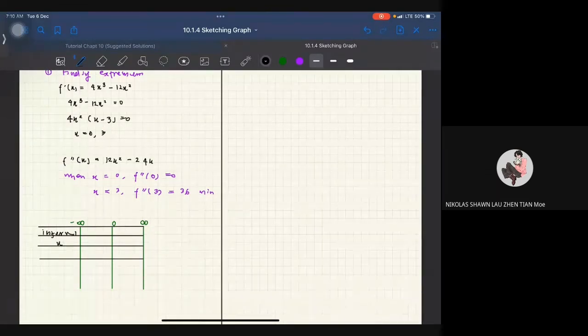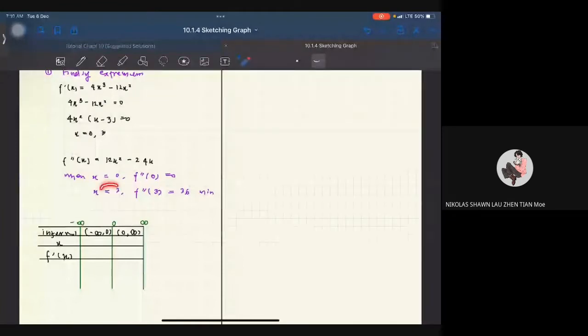Next is x, third is the sign of the first derivative. Okay, and then interval kita adalah daripada negative infinity sampai 0. Okay, and then the next one adalah daripada 0 sampai positive infinity. Okay, tapi this one dia lain sikit lah. Okay, and then kenapa dia lain sikit? Sebab we know that kita ada satu value here. We cannot have a value that is greater than 3. Dia mesti in between 0 sampai 3 sahaja. Okay, so this is what you need to put in your mind lah.